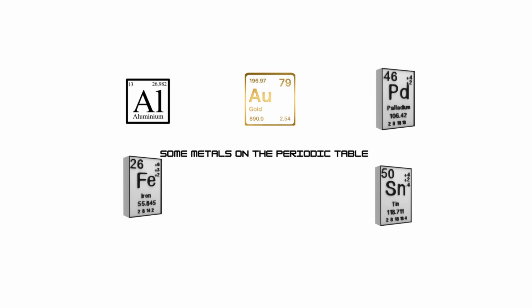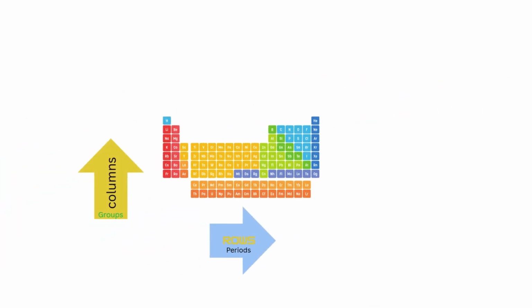Today, the periodic table is organized by atomic number, the number of protons in an atom's nucleus. Each row is called a period. Each column is called a group or family. Elements in the same group often behave similarly. For example, the noble gases on the far right are all colorless, odorless, and don't like to react with other elements. The periodic table isn't just a chart.